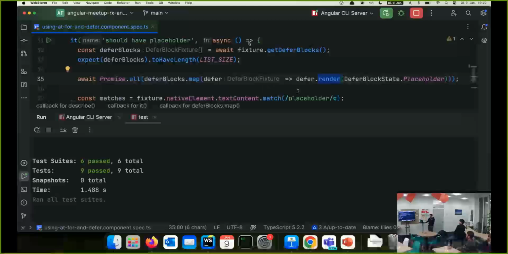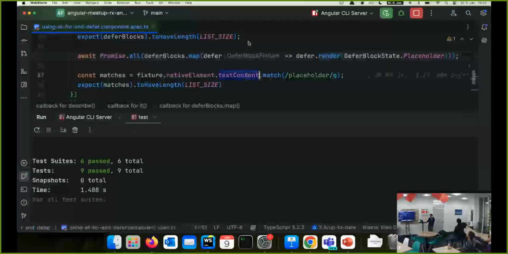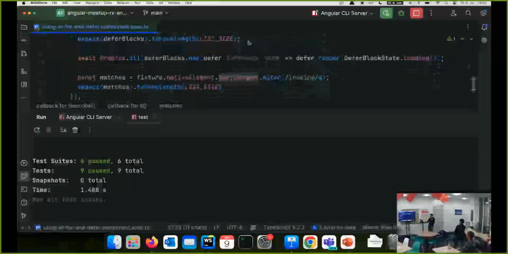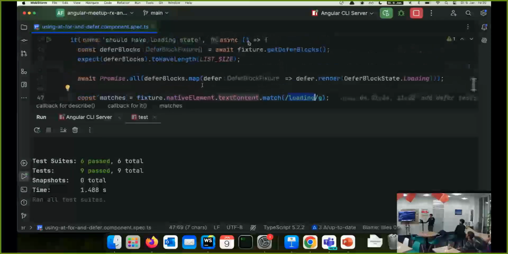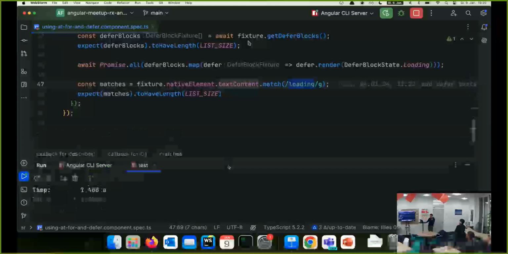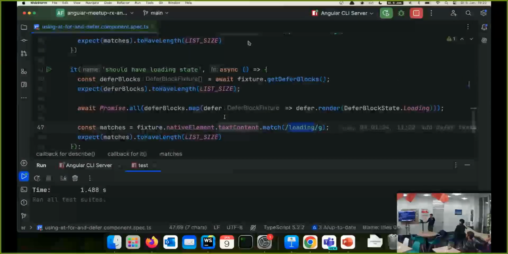But if you have several different defer blocks in your component, then you may use a different approach. And here I just use text content match to see if it's the placeholder content, and at the end I use the loading content, and then it should have these matches. So this is how you can solve this testing with Angular defer blocks.